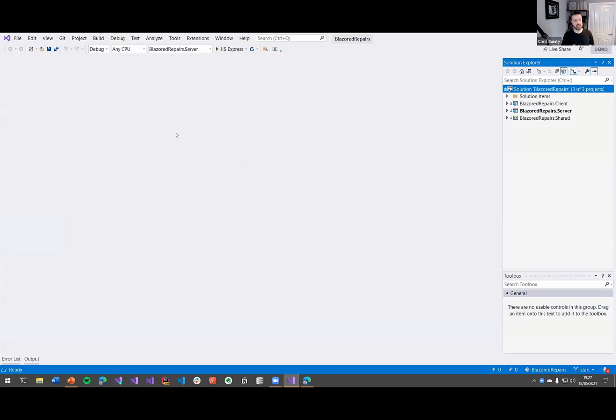This is a great template for me. I really like this one because I think it's a good start for building real world apps. Now, I'm not going to show you around the other bits yet. We'll see them as we go, but we're just going to talk about this client project, which is the WebAssembly one. By default, as with most Microsoft templates, the default structure is based on type or responsibility.